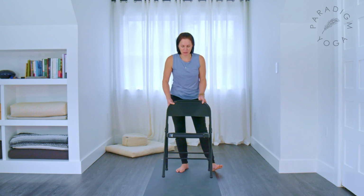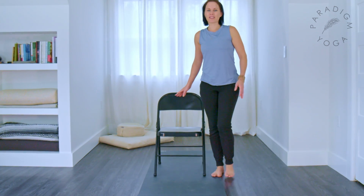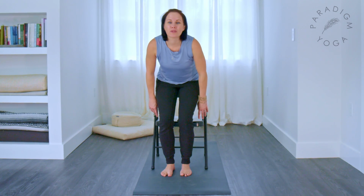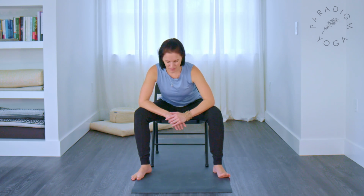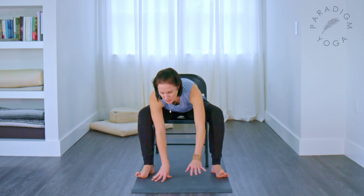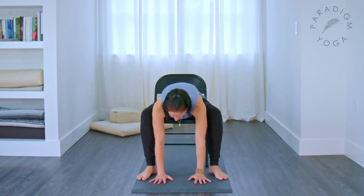So bring it back onto your mat or wherever you're practicing. And we'll finish up firstly with a forward fold, just to calm the nervous system a little bit after that work. So with the feet a little bit wide, or maybe a lot wide, bring your elbows down. Once again, release down towards the floor. As I mentioned the first time you did this, you could put a block or some books under your hands if you needed to. Relax your neck.